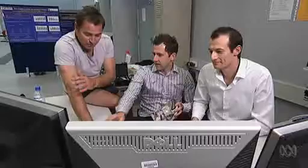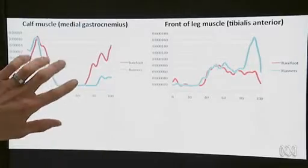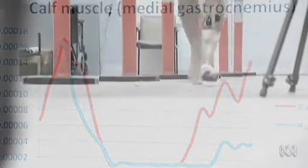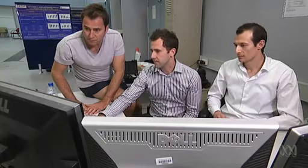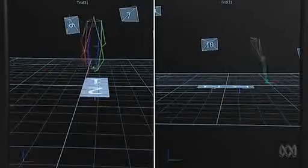Moving on to your muscle activity: the two muscles we tested were the calf muscle and the muscle on the front of your leg. Looking at the calf muscle first, when you're running barefoot your calf muscle is working harder and it's coming on slightly earlier — there's a bit of pre-activation compared to running in the shoe. So this is interesting because I could feel my calf muscle pulling on the back of my heel harder. And looking at the muscle on the front of your leg, when running barefoot there's actually a decrease in activity of this muscle relative to running in a shoe. The interesting point, Reuben, is that on all three screens — kinematic motion, force and impact, and muscle activity — you're quite different in all three areas.